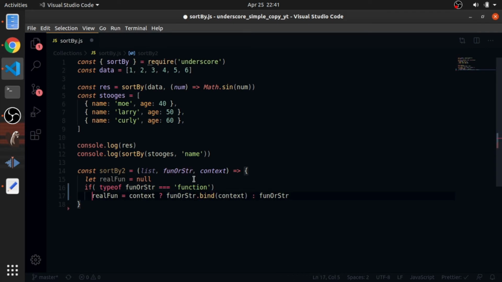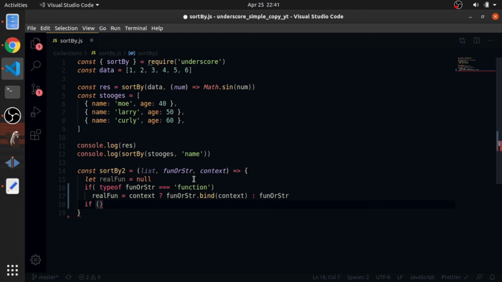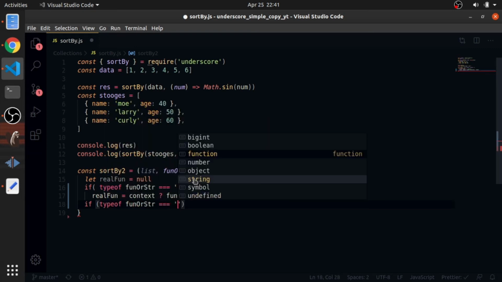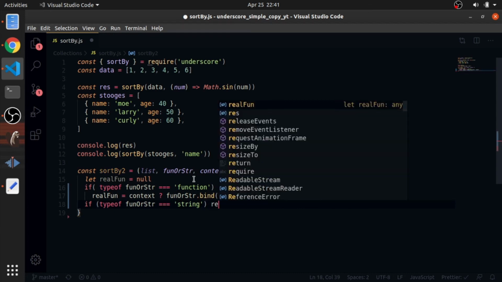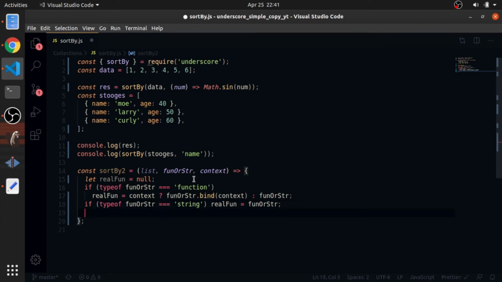So later I can just call it like this. Okay, and now I'll also check after the first if statement if typeof functionOrString is string, which means realFunction is just this string. It looks weird, but this is my approach.